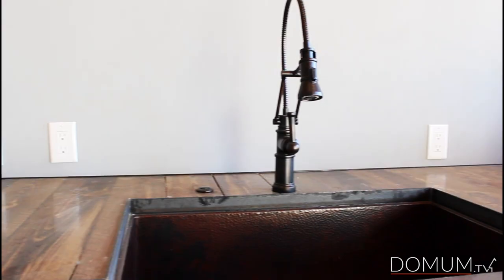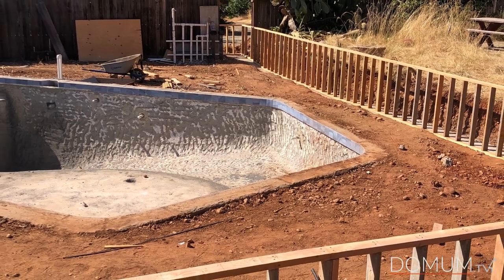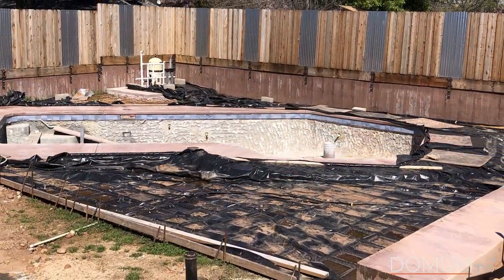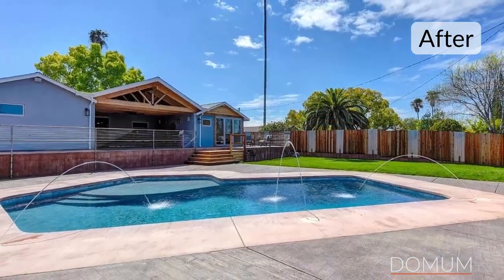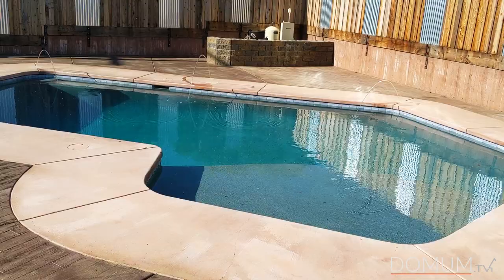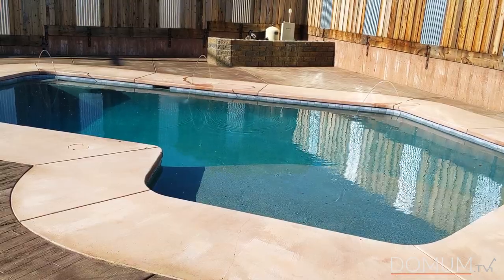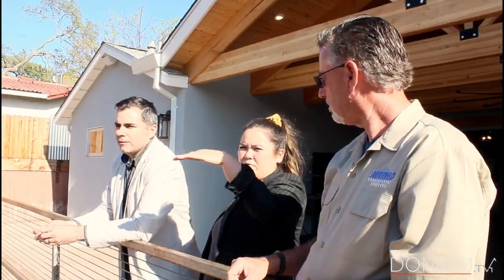We've got the TV out here and the barbecue, another sink — the same hammered copper — with a garbage disposal. The pool got completely gutted. We added a combo shelf, a seating area, and a set of stairs. That little white circular thing is a plug you pull out and put an umbrella in. The water features in the back are controlled from my phone — you just step on and watch the water features crank way up.